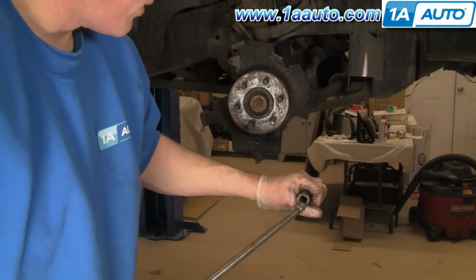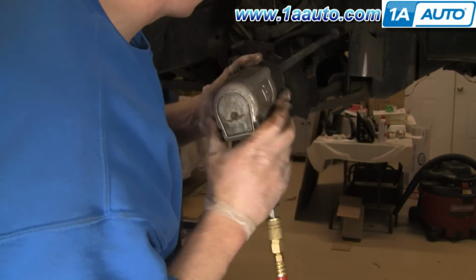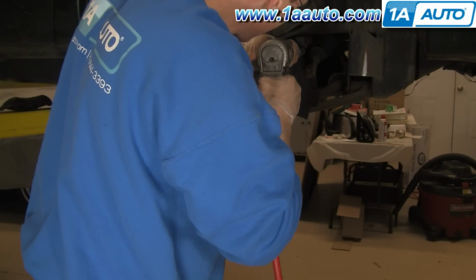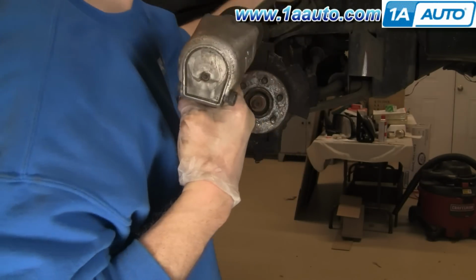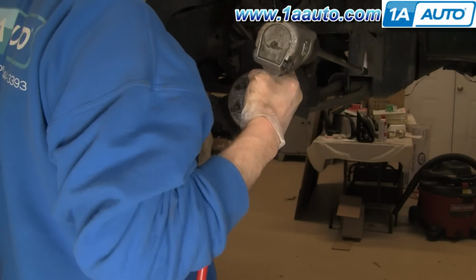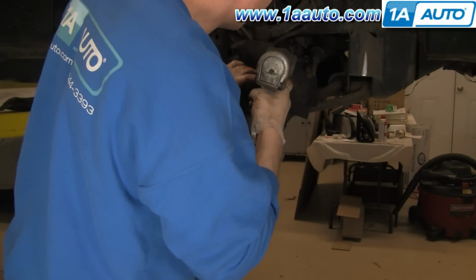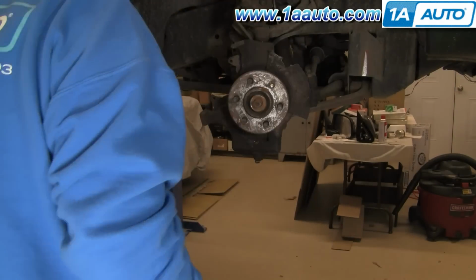Obviously, a much easier way to do it is with an impact wrench. That's it here. Okay, we'll just kind of speed through removing the rest of those bolts.